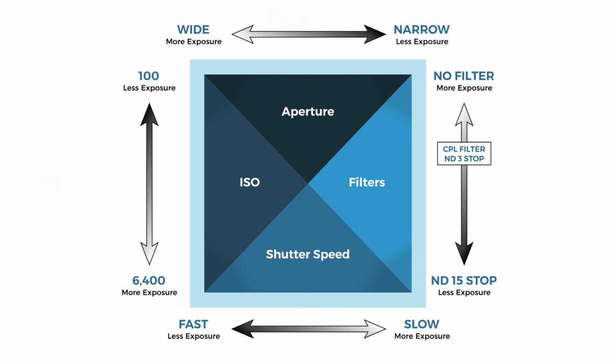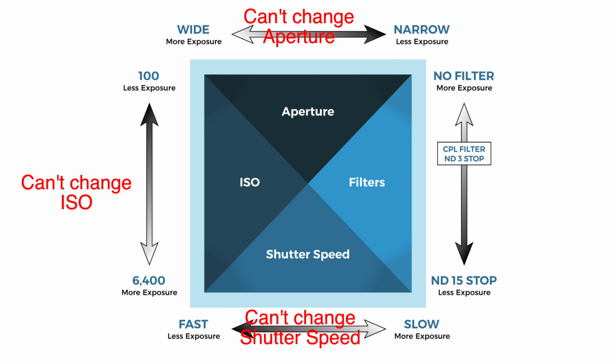So I turn to the exposure square. That opens up another avenue to change exposure. If I've adjusted the shutter speed to 8 seconds and left the other settings at f22 and ISO 64, then the image would be 6 stops overexposed. But if I add a 6-stop ND filter, the image is now correctly exposed.